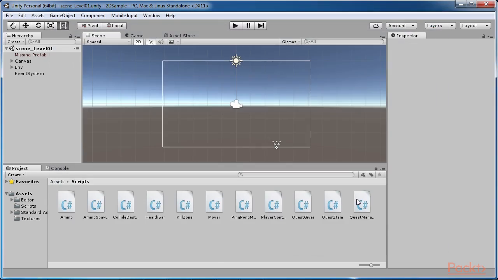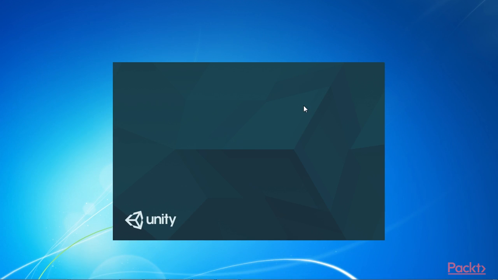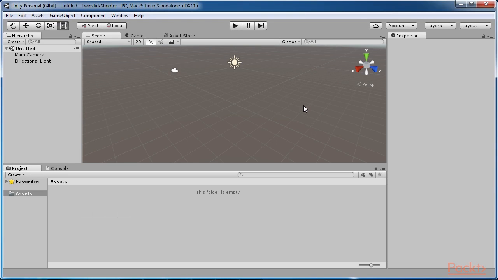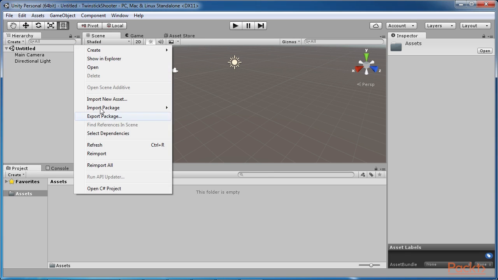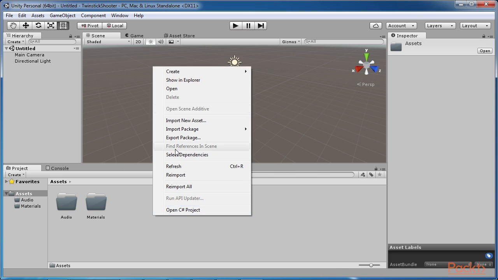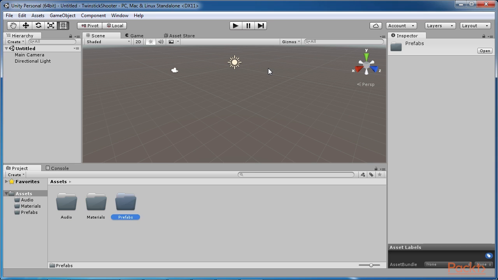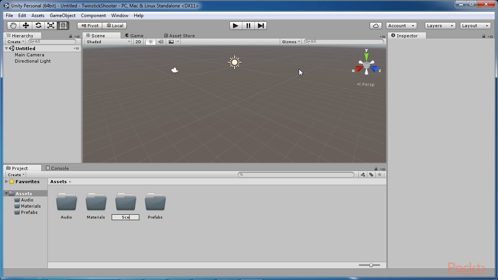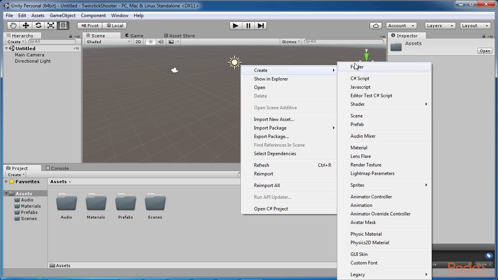Details about creating new projects can be found in Section 1, the Coin Collection Game Part 1. We'll be coding everything from scratch this time around. Once a project is generated, create some basic folders to structure and organize the project assets from the outset. This is very important to keep track of your files as you work. Create folders for textures, scenes, materials, audio, prefabs, and scripts.